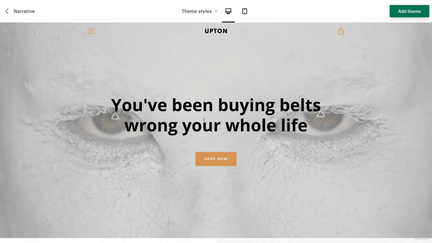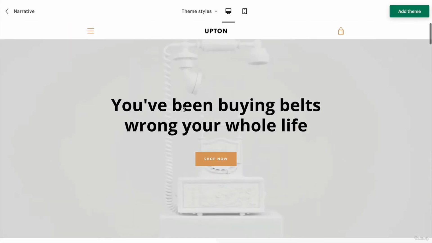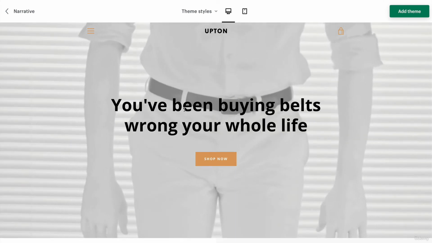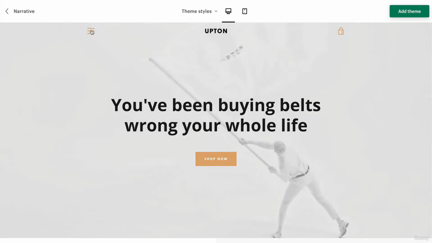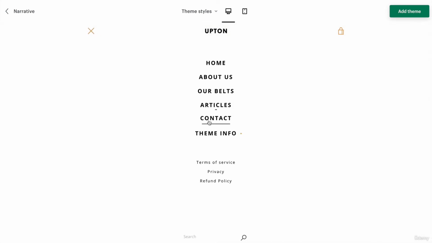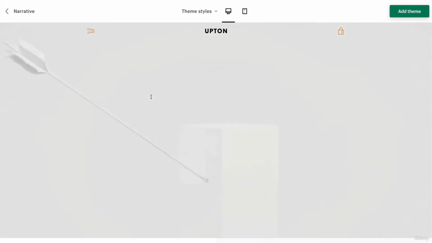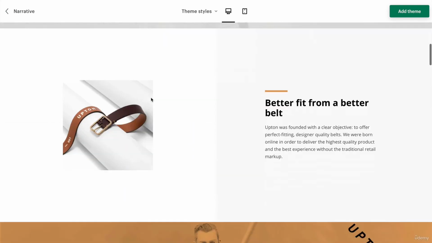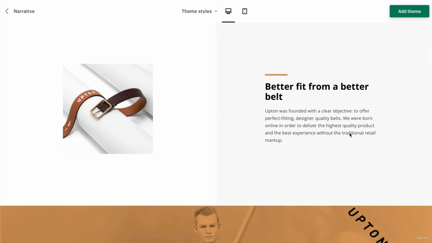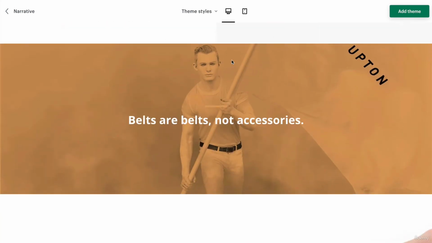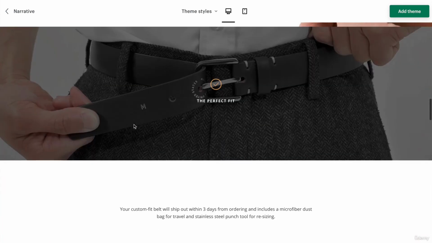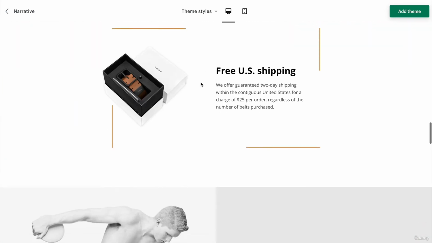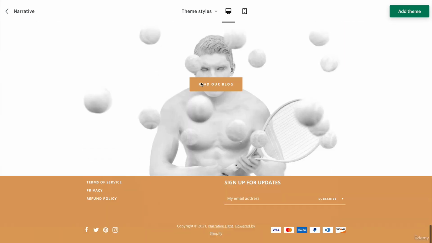So this is the free theme. As you can see, it's obviously supposed to be simplistic, minimal, but it's almost overly simple sometimes, right? You have this button here, a drop down, about us, our belts, articles, contact, which actually is a good amount right there. So I'm gonna exit out there. I'm gonna scroll through this, right? It has maybe a picture, a little blurb right here, a little picture with a quote, another about us section, a picture, and then, obviously this is really minimal.